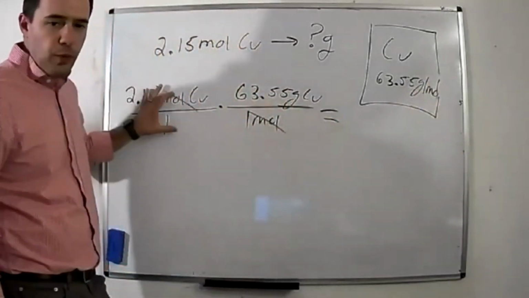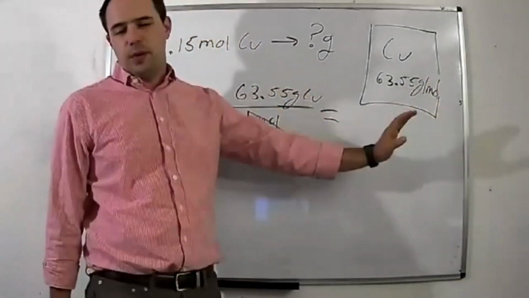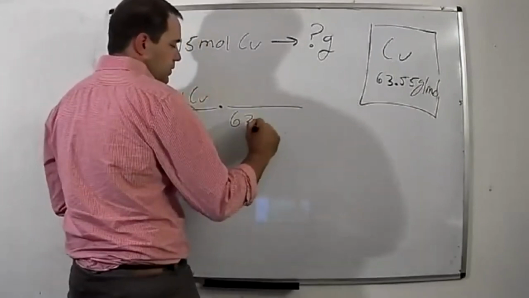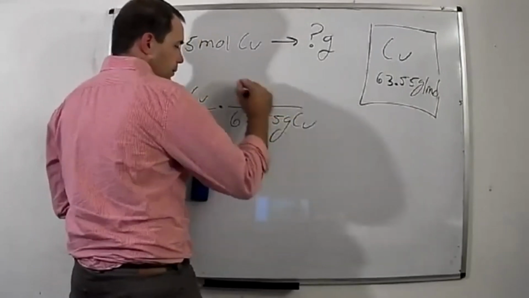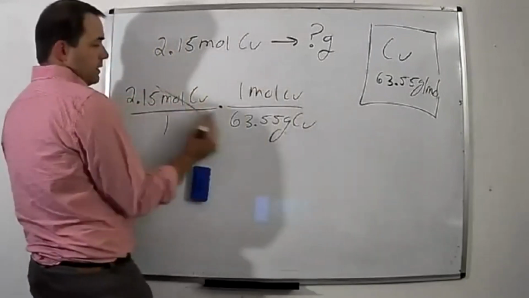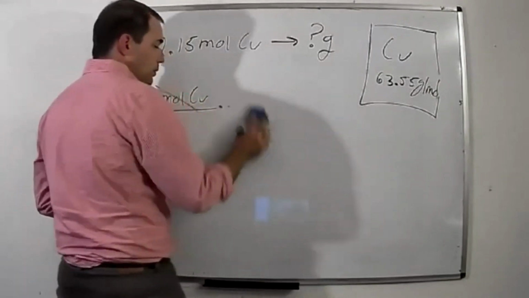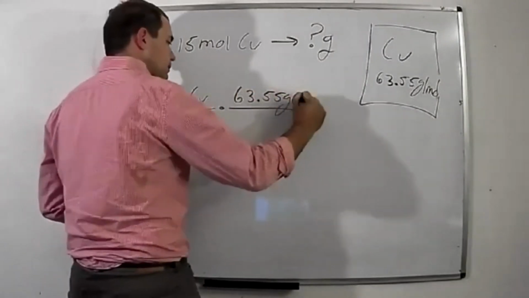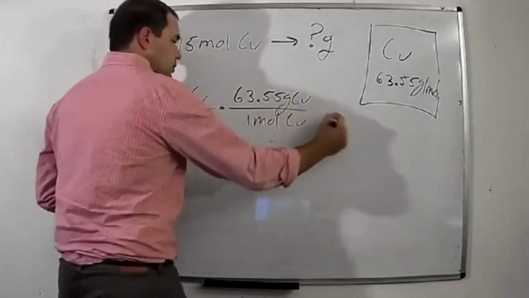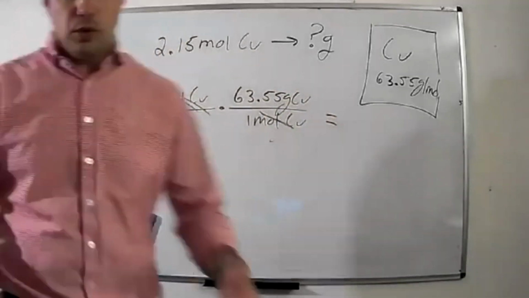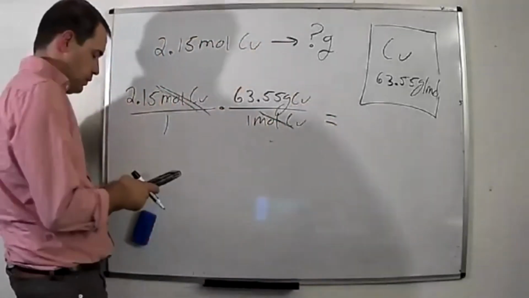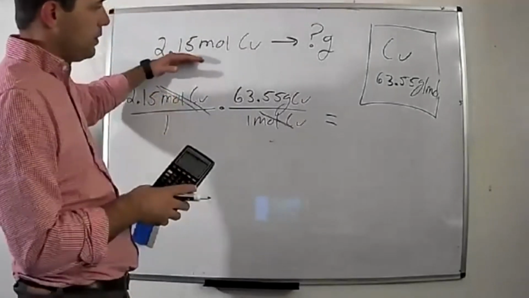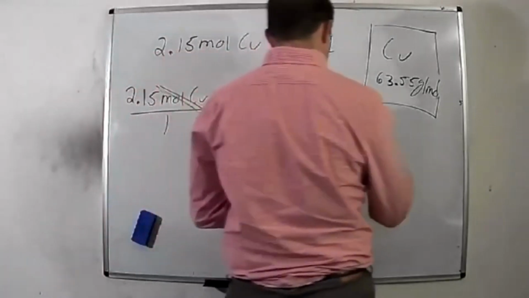So in this case, if I'm going from moles to grams, I would want to multiply by the molar mass. If I divide it by the molar mass, it won't work. Look, if I put the 63.55 grams on the bottom and the 1 mole on the top, that doesn't cancel out. Okay, so the mass goes on the top, and the 1 mole goes on the bottom. So if you want to go from moles to grams, you're going to multiply by the molar mass. So 2.15 times 63.55. If you had 2.15 moles of copper, that would weigh 136 grams.